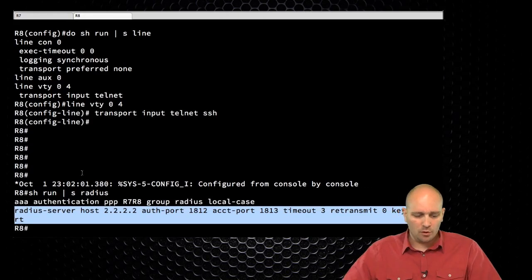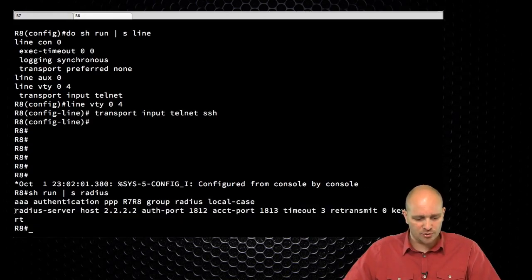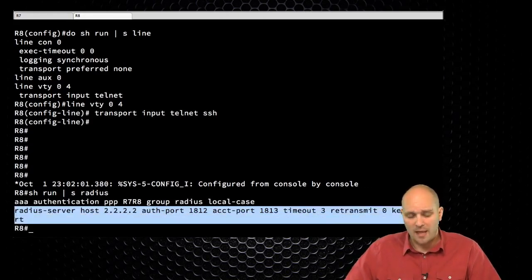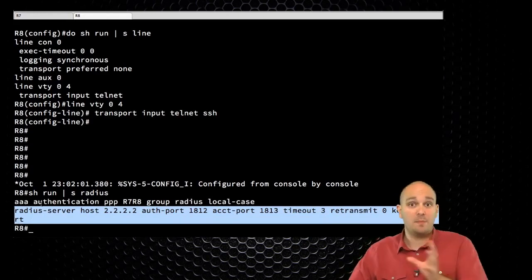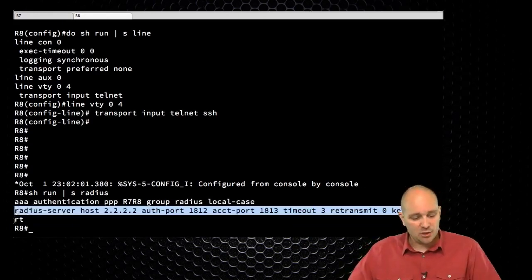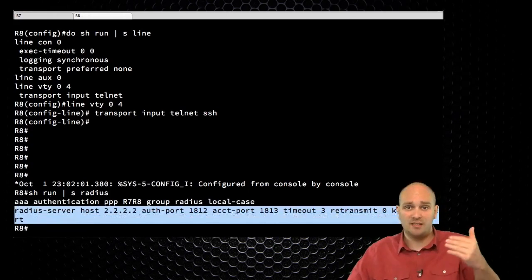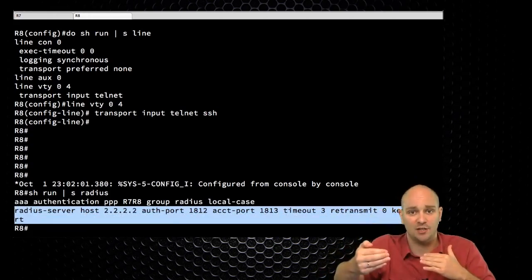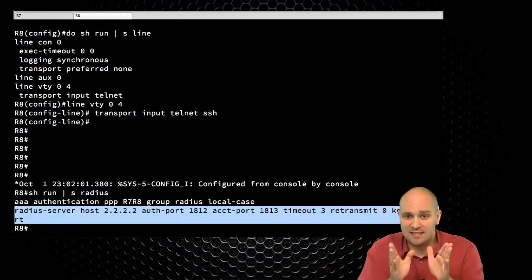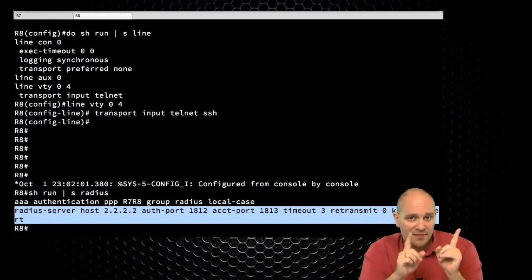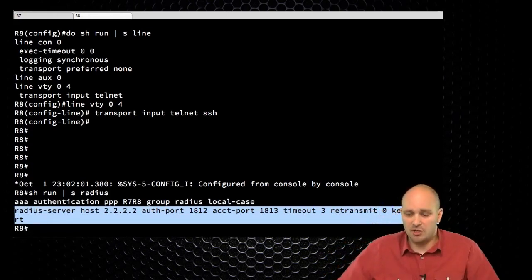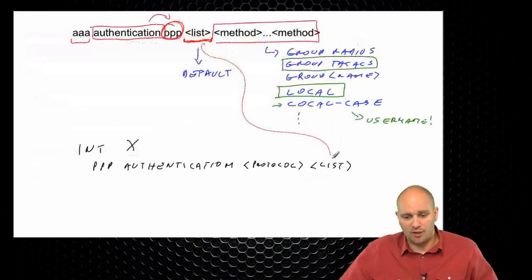Now, if I go and define a new radius server, just like I did this one, what's going to happen for PPP authentication? This server will be consulted first, and when it times out, we are going to go to the second server. And this is precisely what we need to avoid. And this is where something else that I mentioned earlier today is going to come into play.